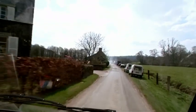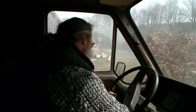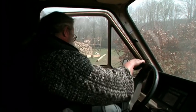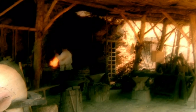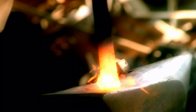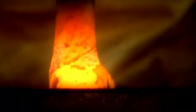Most of the crane will be pinned together with wooden pegs, but a few crucial components will be made of wrought iron. To make these, Julian has hired French blacksmith and medieval machinery expert Roland Fonari. Roland is following a long tradition. In medieval times, every cathedral building site had its forge. Here, the blacksmith hammered out tools for the workers and parts for machinery. His expertise was vital for the safe construction of a cathedral crane.